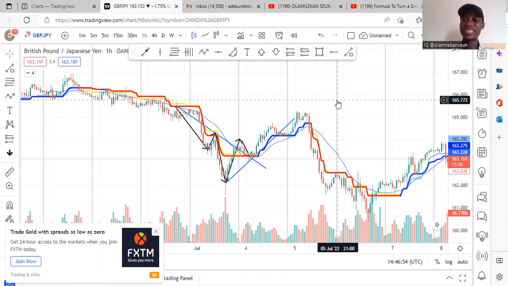Once you've identified and you know where to enter, you can now understand the two key areas where you can enter the market once you see a head and shoulder or an inverted head and shoulder in the market. That is basically the best way you can enter the market and also identify the chart. Like I said, this is series 2 and I want to make it as short as possible.